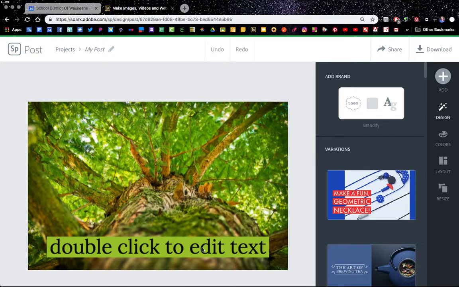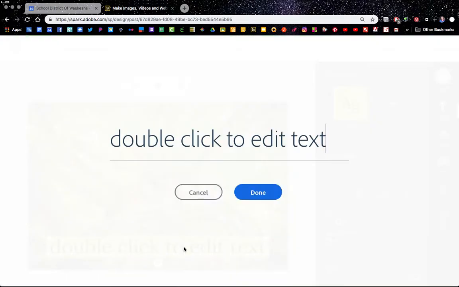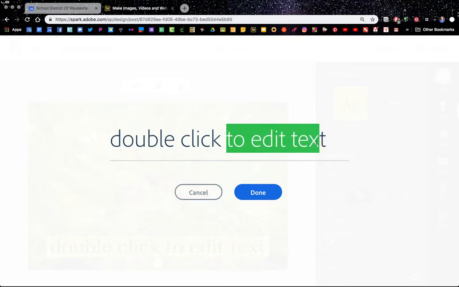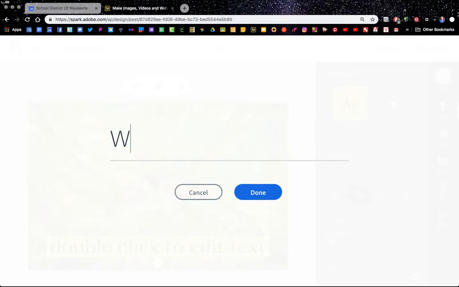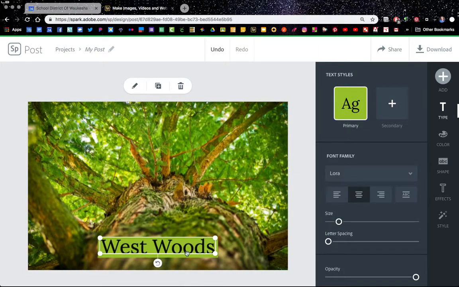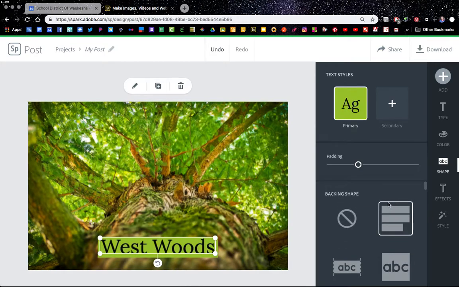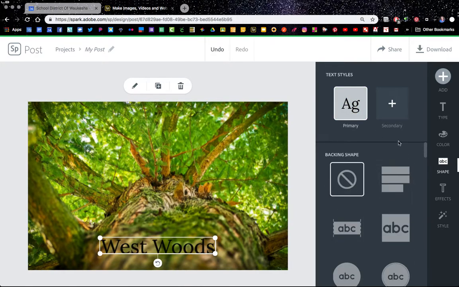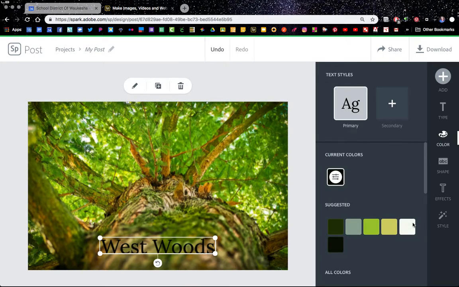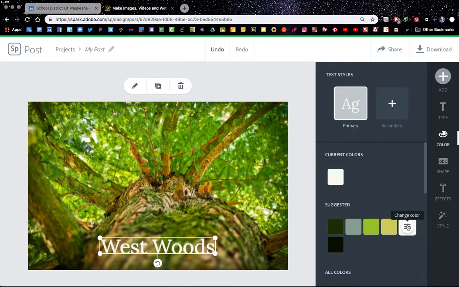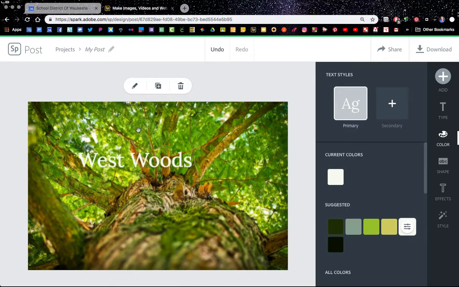I prefer just to come up with my own. I'm not a huge fan of this text. So the first thing I'm going to do is change this to West Woods. And I don't like that it has that color background. So all I'm going to do is play with some of the options that we have over on the right-hand side. Now the text isn't bright enough, so maybe I'm going to change the color of the text. Ooh, to white. That actually looks pretty good. And maybe it doesn't on this background, does it? Okay, right there looks good.